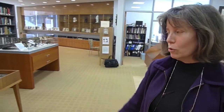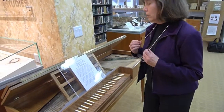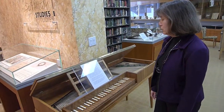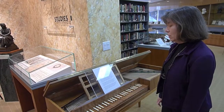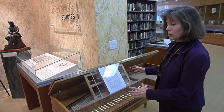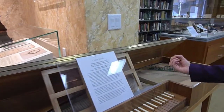It's called the clavichord. This is typical of an 18th century German instrument. This is a reproduction, so we do allow people to play it. One of the big differences between the clavichord and some of the other instruments I'll be showing you is the way the sound is created.